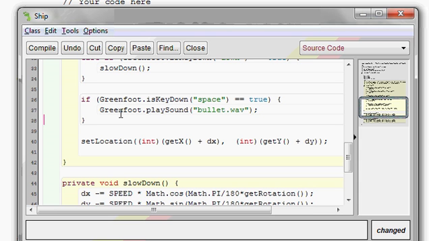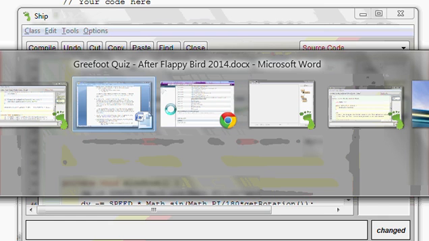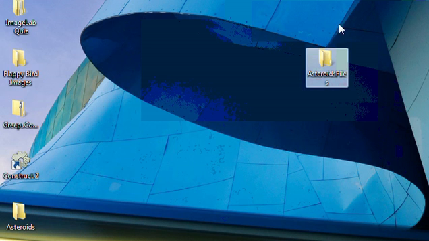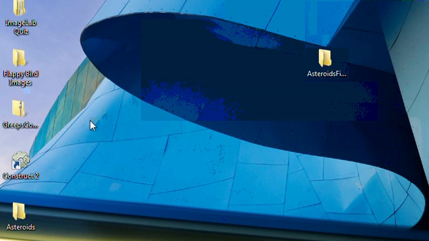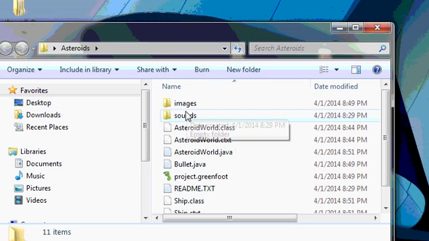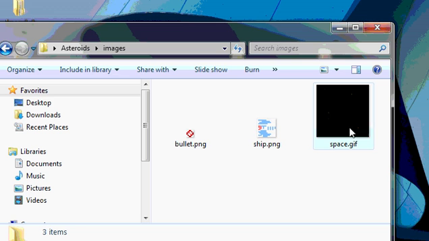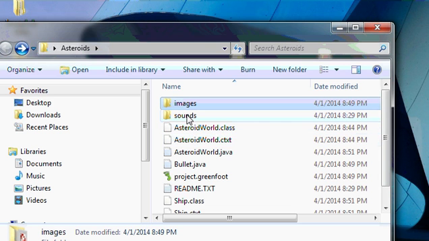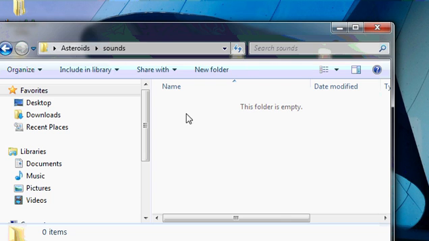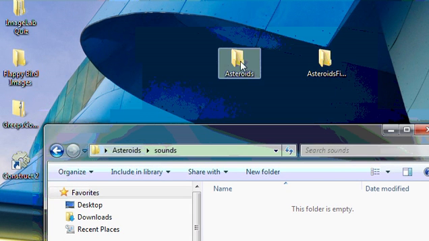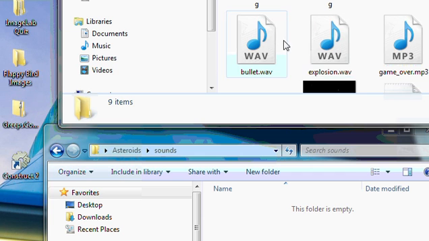Now for files, Greenfoot needs to know where the sound files are. So if you go to your project folder, mine's on my desktop, and my project folder is called Asteroids right here. Inside the project folder, you have images, where we have the space image, the ship and the bullet, but you also have sounds. Inside the sounds folder is nothing. You need to drag the right sounds.